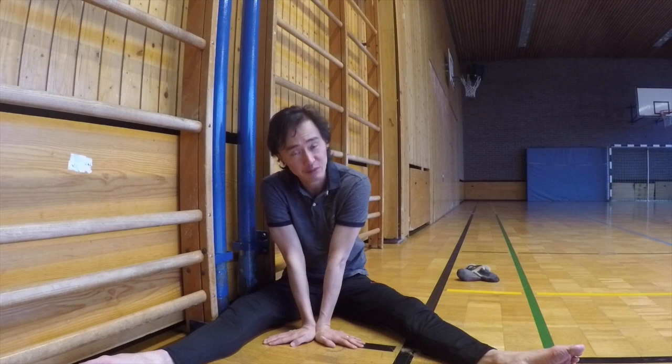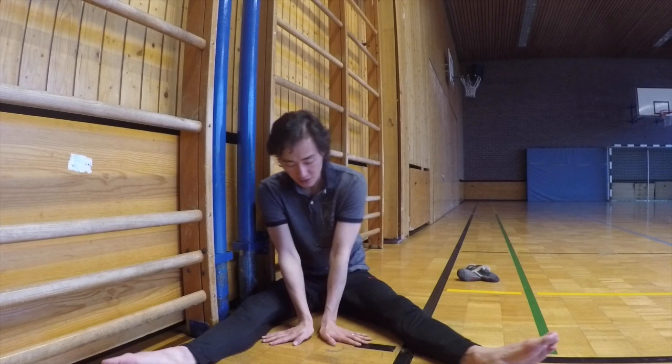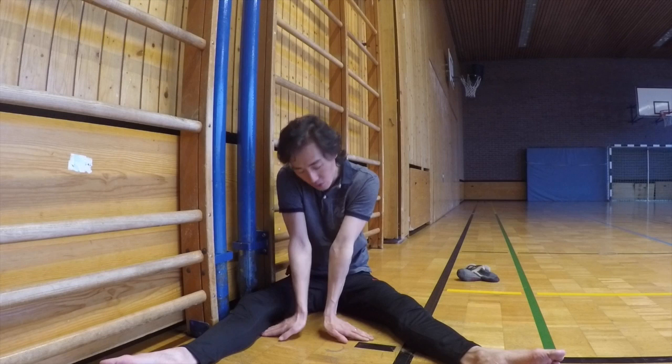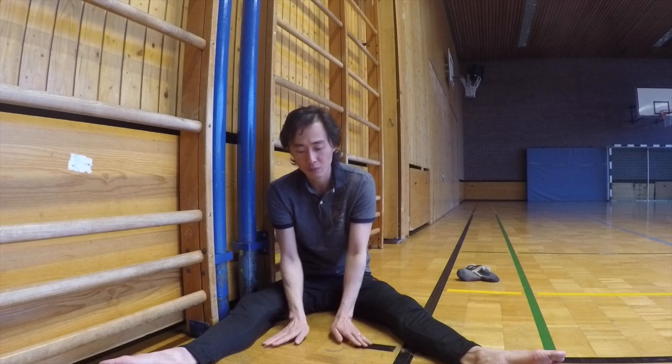My hands are much more turned out than my legs. If you stand in first position, you can see the first position — you don't need to twist your leg to open it. Everybody should know you don't want to twist open by turning your knees; it's not natural. You want to find a very natural, comfortable first position.